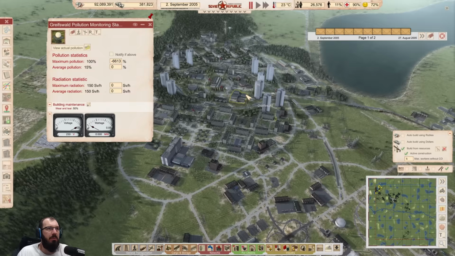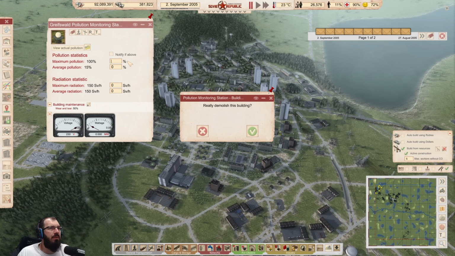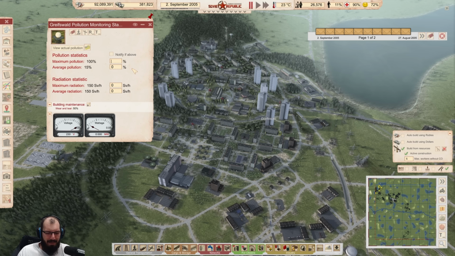So how about this? Can I set this to something? Do I really demolish this building? No. No. Escape. Backspace apparently tries to delete it. So maximum pollution, sure. If pollution is about 50%, let me know. And then I think this may mean if there's a red dot anywhere in the range, it will notify me, but let's see. But if you creep above 25%, maybe let me know then. We'll see what happens. Train is waiting too long.